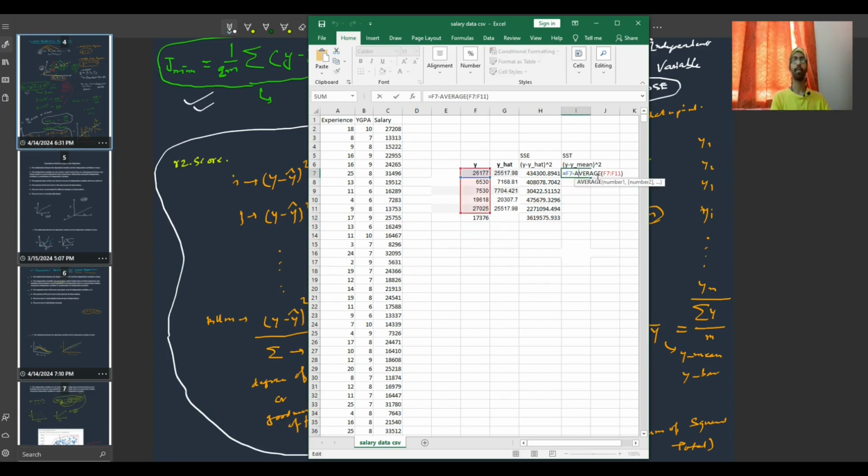So here what we do is we do y minus the y mean, which is 17376, and we also square it.